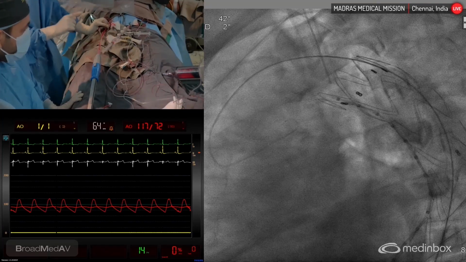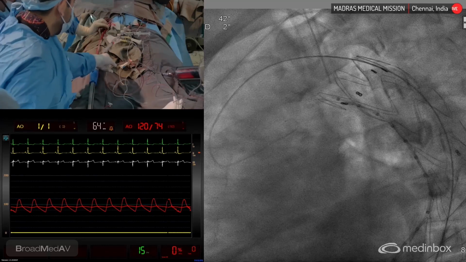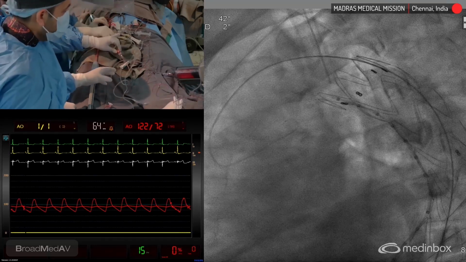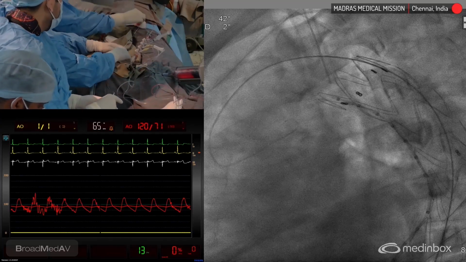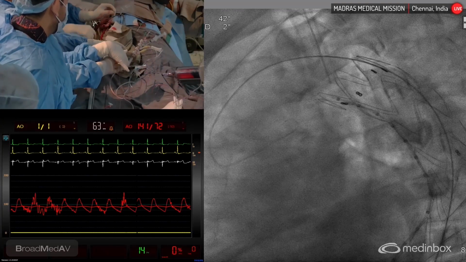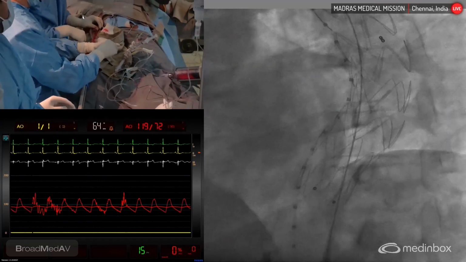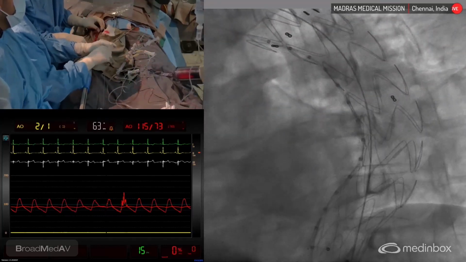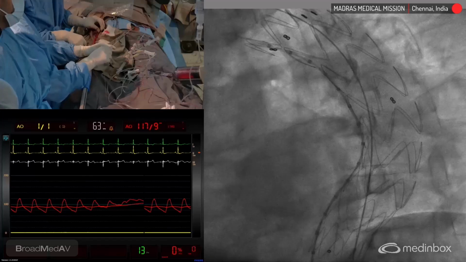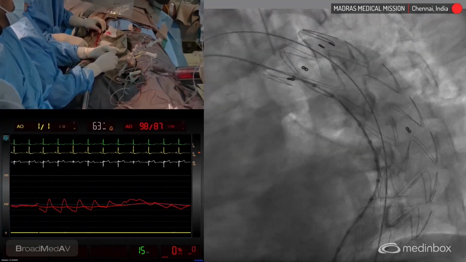Okay, now I think we jailed the pigtail. So we'll put a wire and remove the pigtail. Teflon wire. Okay.